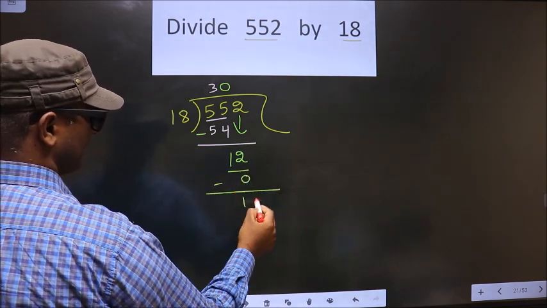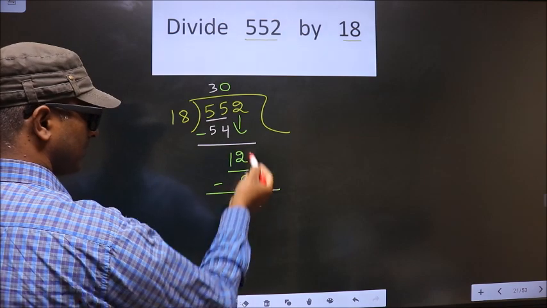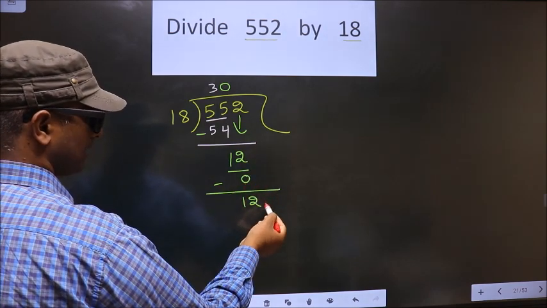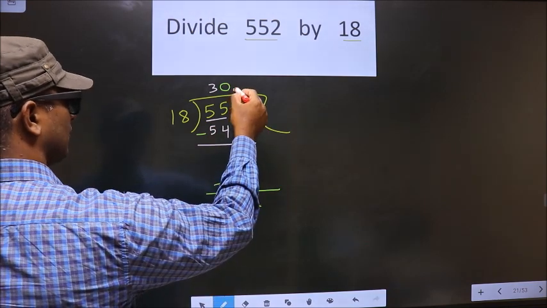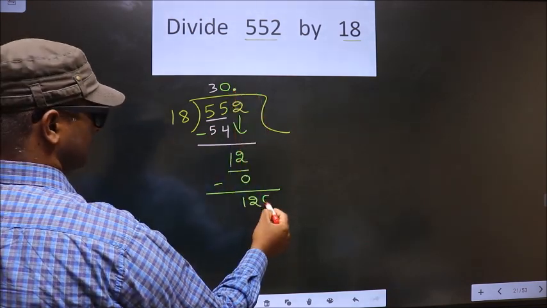Now you subtract, you get 12. Here we did not bring any number down. Now 12 is smaller than 18, so now you can put a dot and take 0 here.